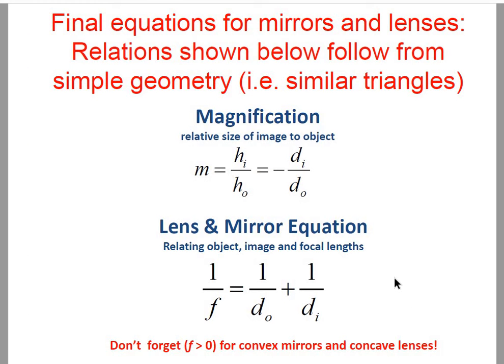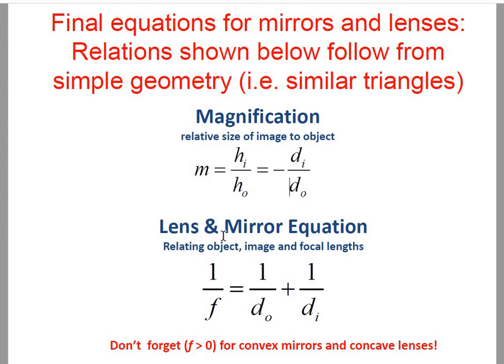Okay, let's go back and look at our equations. Our simple equations for thin spherical lenses and for spherical mirrors. We have magnification is the ratio of image height to object height. And remember, if the image is inverted, this HI is negative. So if it's upright, like a virtual image, this is positive. Now you have to negate DI over DO, and this comes from similar triangles. If you look at the theory in a textbook, this relationship comes from similar triangles when you do ray tracings.